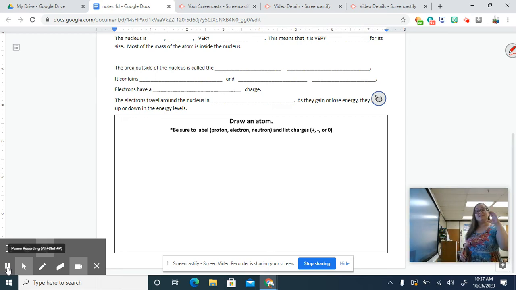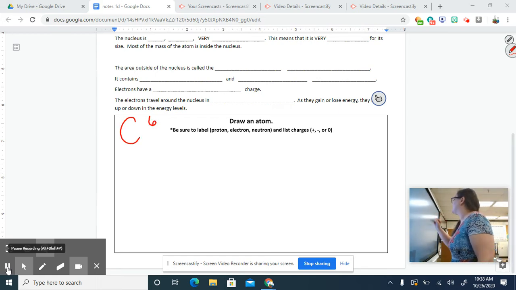So carbon is number 6. It's the letter C, carbon. So we're going to label our top with carbon, C. And then we're also going to label it with a 6 because we know that that's its atomic number. And then we're also going to label it with a 12 because that's its atomic mass. And we're going to need those two numbers to be able to draw our model here.